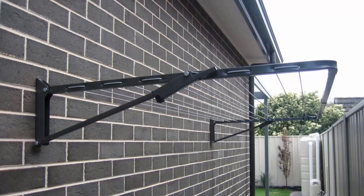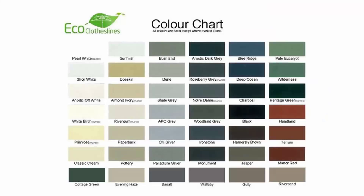You can get this product in many different sizes and configurations, from long skinny narrow ones to big frame ones up to three meters wide, and they come out at about 1.5 meters in depth. The color options for these products do vary, and we do recommend the Eco Clotheslines brand because you can get this one with 45 Colorbond colors, so these can pretty much match into any of your modern color schemes that you have in your modern home.